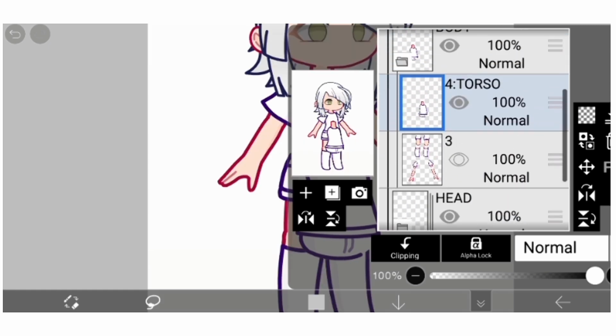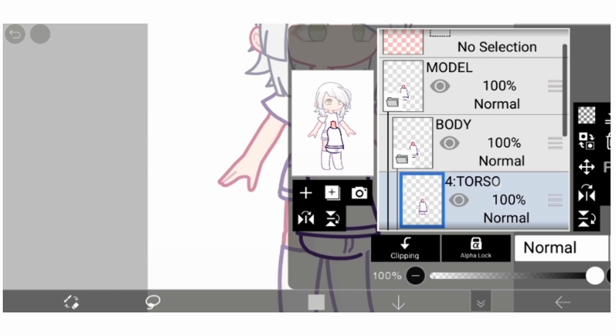To make sure all the body parts are accurately placed, put the base layer opacity down.